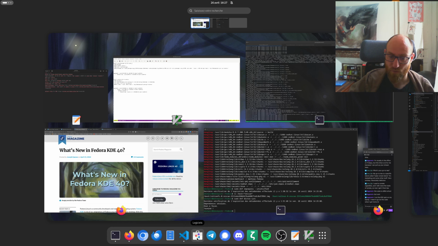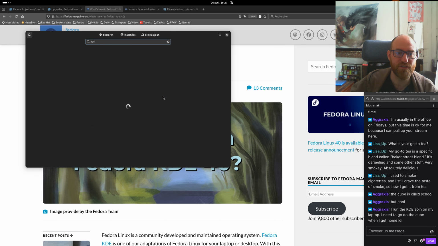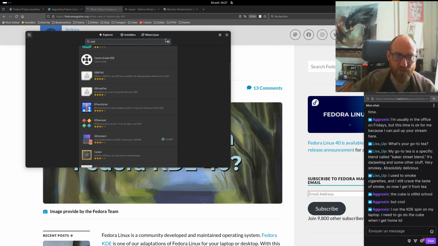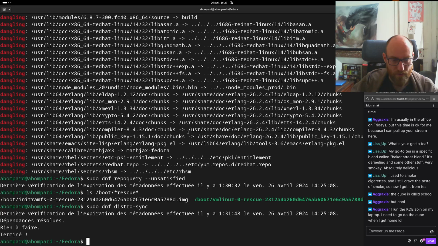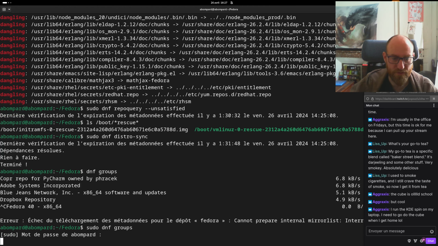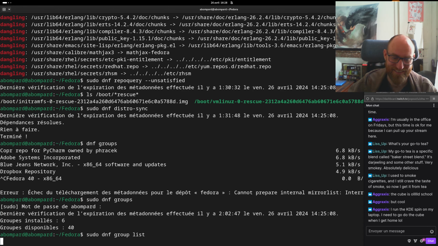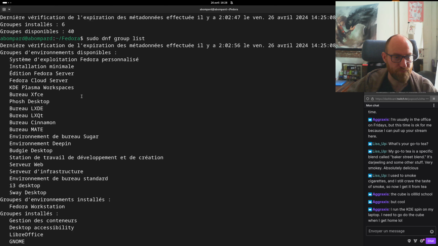So if I wanted to install KDE, what should I do? I would go there maybe? I know what I would do on the command line, but is there a way for me to do that graphically? Yeah, I don't know. What I would do on the command line, let me bring that back. So there's something in DNF called groups. Let's sudo that. DNF groups is going to show me the groups. Nice. A list of groups would be much better, thank you.